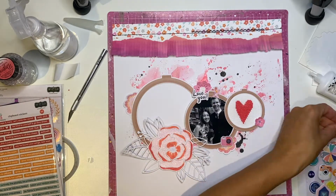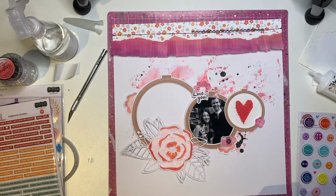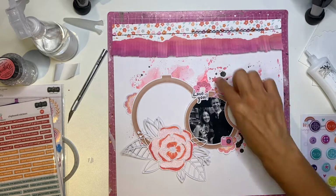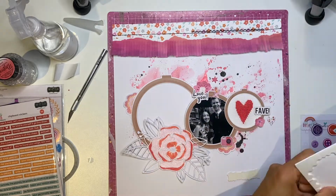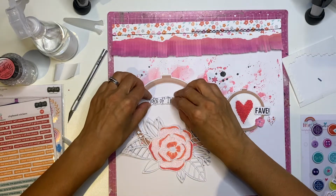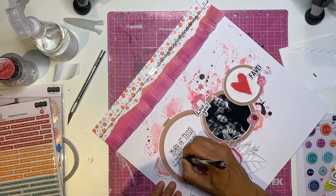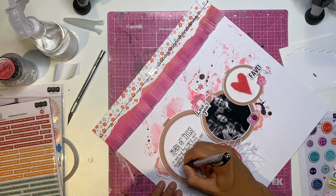So sometimes I will cut my flowers in half, and that enables me to use both pieces in two different places. A bit about the photo actually, because I haven't really talked about that, but in the meantime you'll just watch me play with black and white accents and also pink embellishments. This photo was taken at my brother-in-law's final farewell dinner. He was diagnosed with terminal cancer about almost a year before this photo was taken, and he was an advocate for cancer care, and he did amazing things in New Zealand in his battle with cancer. He knew he wasn't going to survive, and he did a huge amount of things.